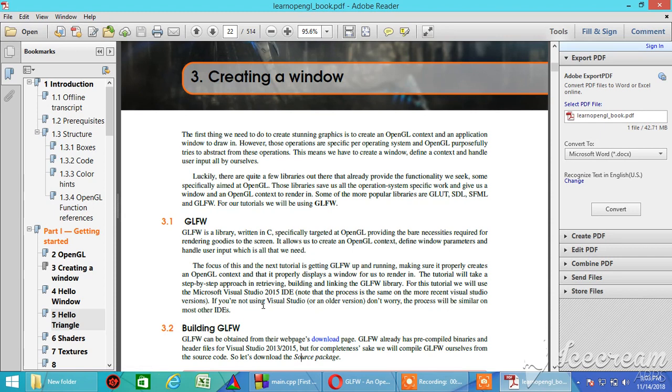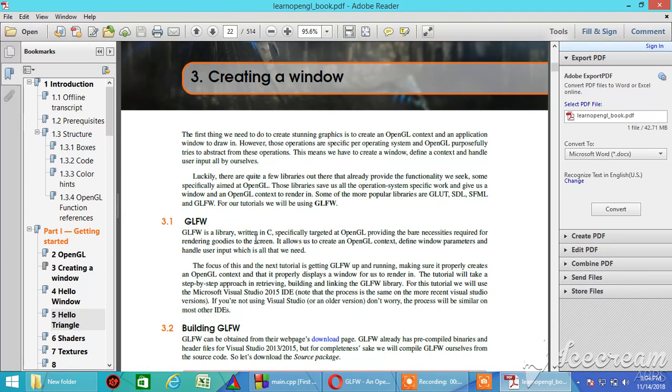If you are not using Code::Blocks or an older version, don't worry, the process will be similar on most other IDEs.